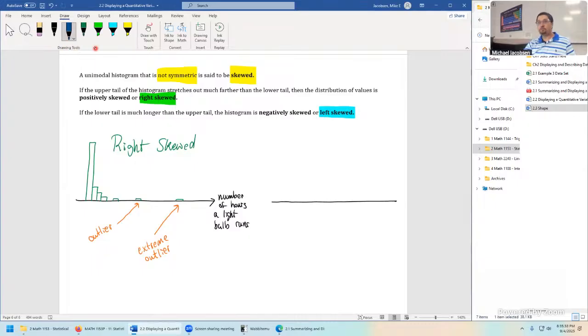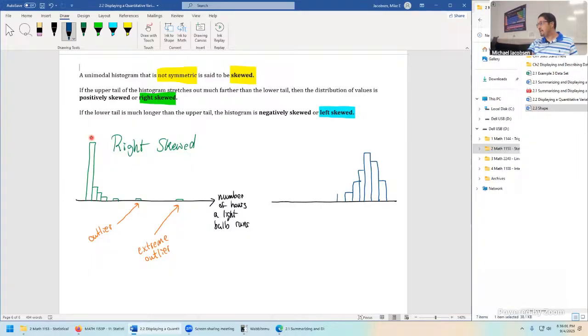So left skew data could look like this. There could be observations to the right. I made a main peak and then everything was to the right of it, but it could look a little bit more like this. Then it just stops right around here and then starts to fall to the left as well. At this stage, this looks symmetric. So let's break it. Let's make it left skewed.